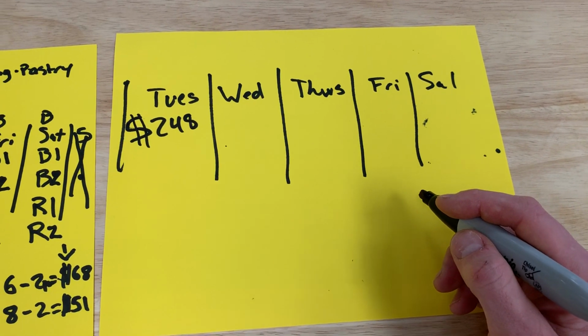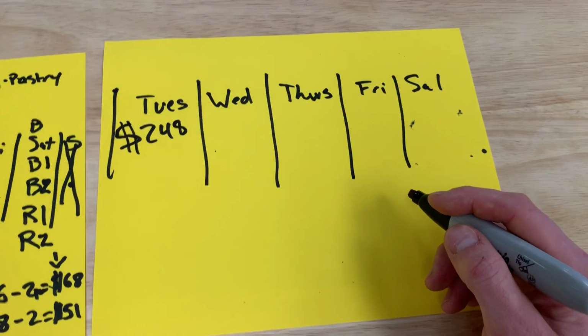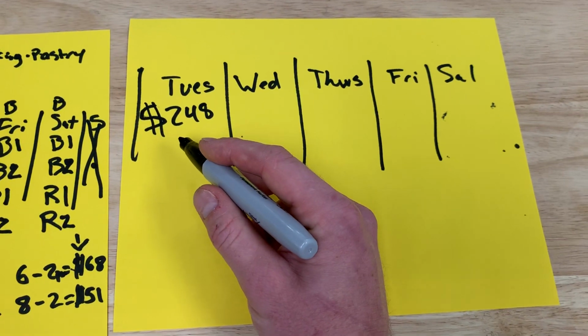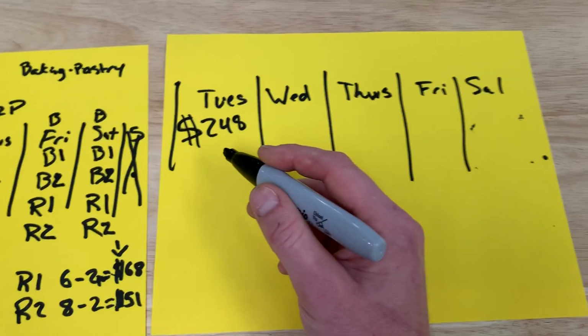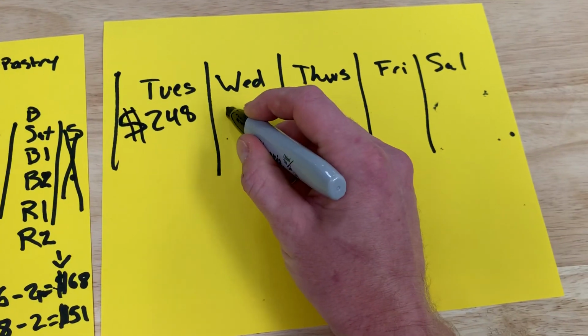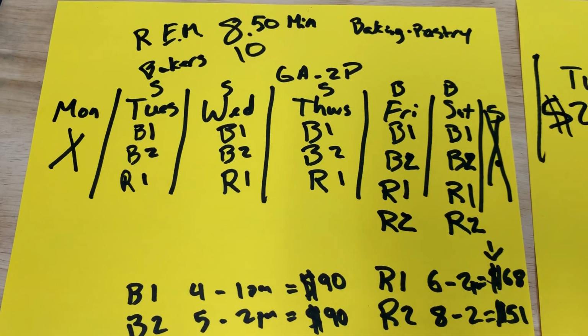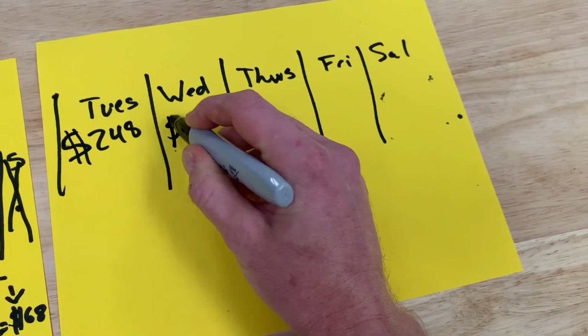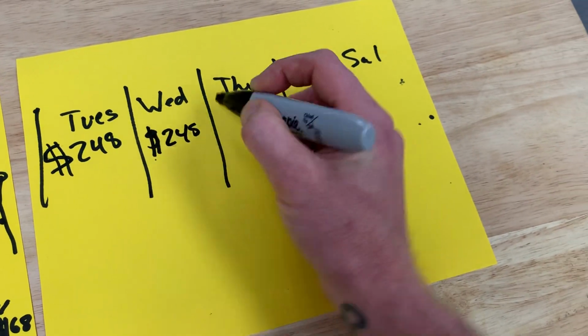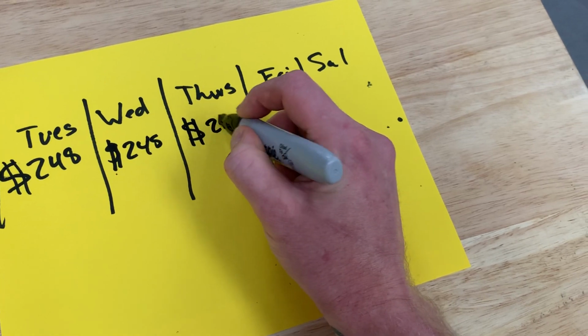And typically when I do these labor costs, I'll call that my slow day labor cost. So now I know my slow days are at about $250, right? So what other days are my slow days? Tuesday, Wednesday, and Thursday, right? So I can pretty much assume each one of those days is gonna cost me another $248.